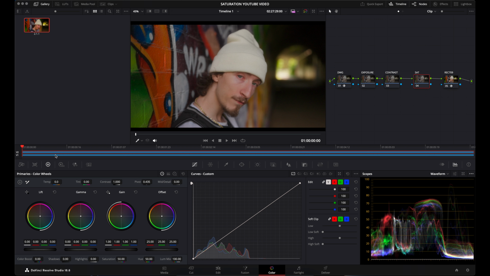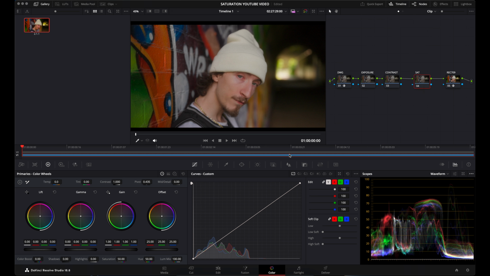If you look, I've got two videos. They are exactly the same video stacked on top of each other, just for the purpose of the video. So I'm going to do one way on the bottom video and then show you another way on the top video and compare them side by side. So if I disable the top video, we'll work on the bottom video and we'll come straight to the saturation node. As I said, I'm going to ignore the rest of it today. I'm just going to dive straight into the saturation side of things.